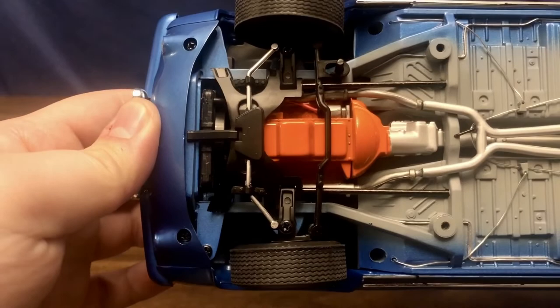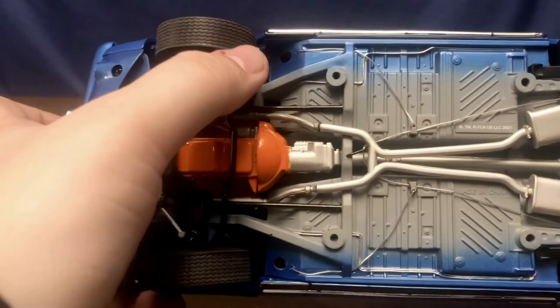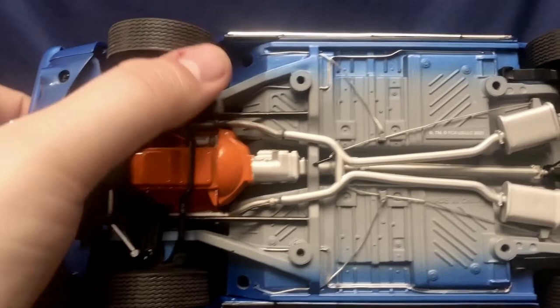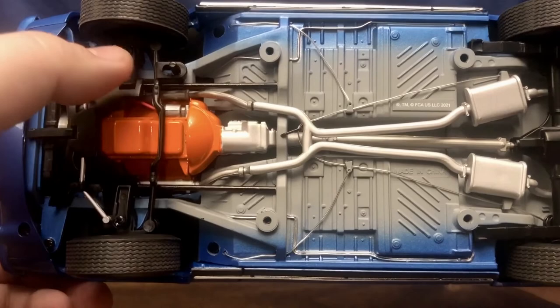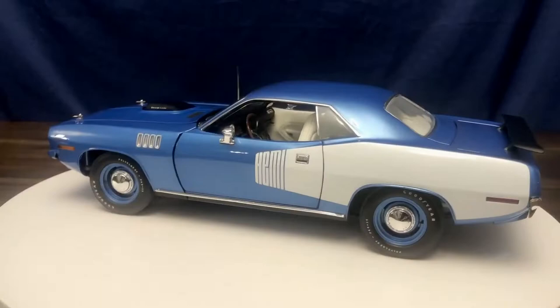On the underside of the vehicle we can see the underside of the engine painted in Hemi orange, as well as the transmission. The steering wheels do tilt and turn but are a little stiff — they really only turn well to the left, not very much to the right. There's a nice paint overspray to make it look realistic. The four holes on the underside are where the car is mounted into the box with black plastic twist screws. This has dual exhaust going back to the exhaust tips that exit through the bumper.